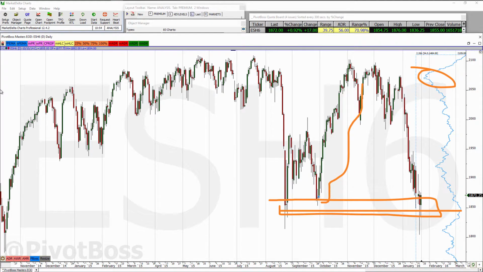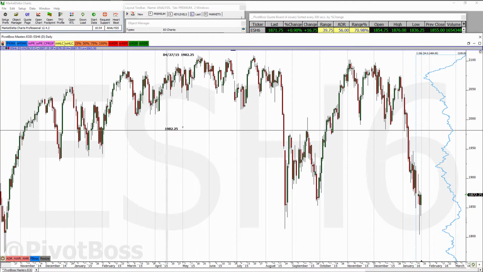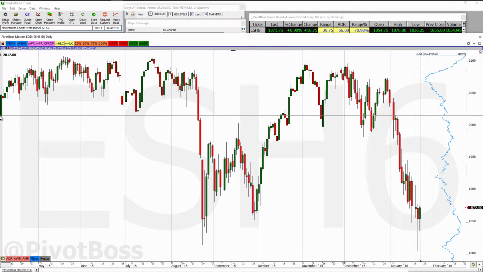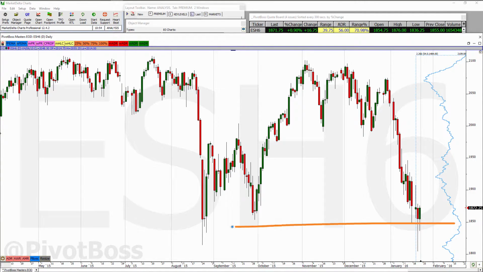And that was the same analysis that I gave back here in saying that I think we were going to come right back to here because this is where all the value was. This rejection here, that's why I said I thought we were coming back to here, and we did. Now this is the same type of analysis. So it's all about finding those areas of rejection in the price chart and the volume profile, and then as buyers, picking those off, buying them, and returning them to value. And that's why I mentioned in the slide, these are entries and these are targets. This would be a target. This would be an entry.